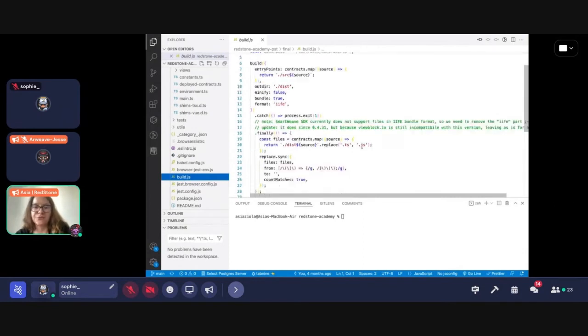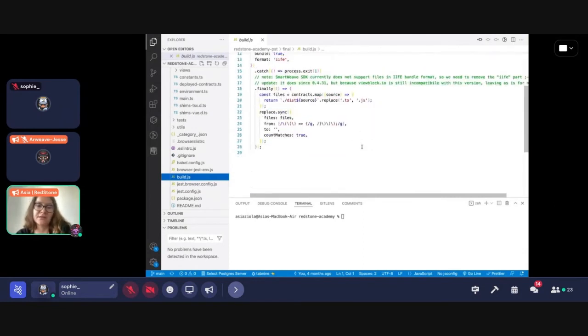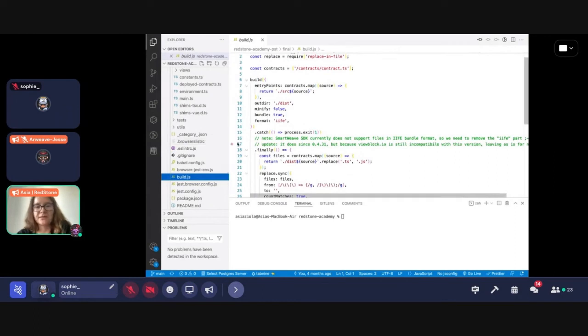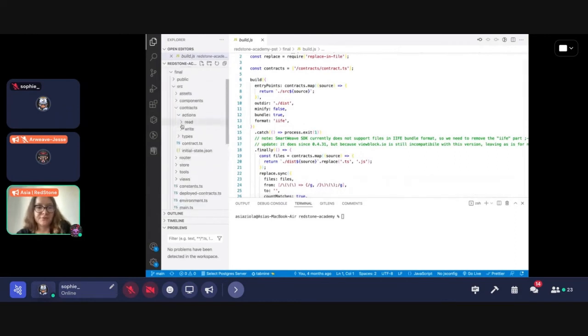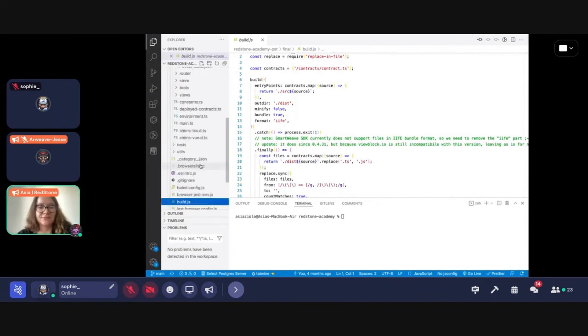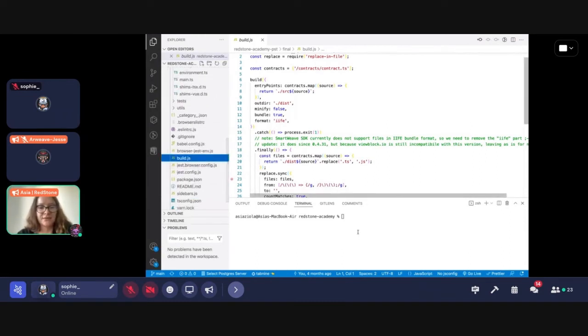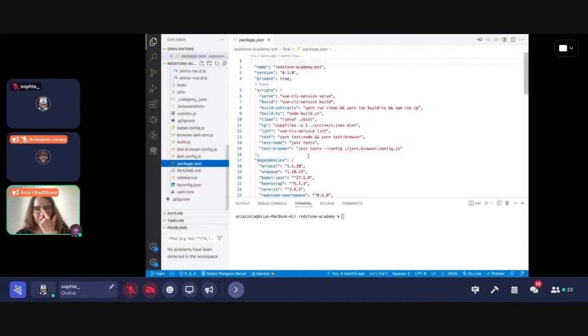I will not guide you through this script. It's quite simple. It's just going to compile the contract, everything from this part, and put it in a dedicated folder. We have the scripts here, so we will just execute it.